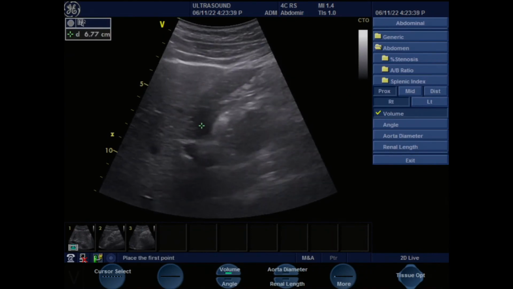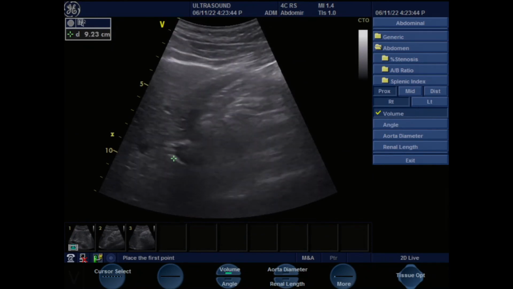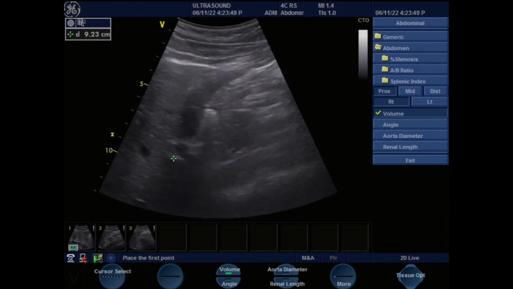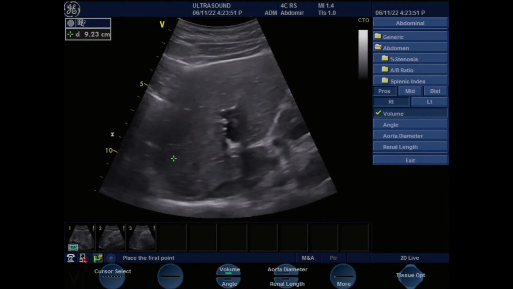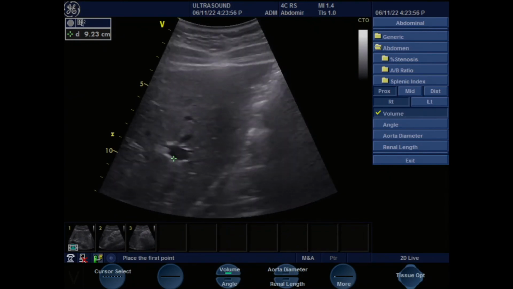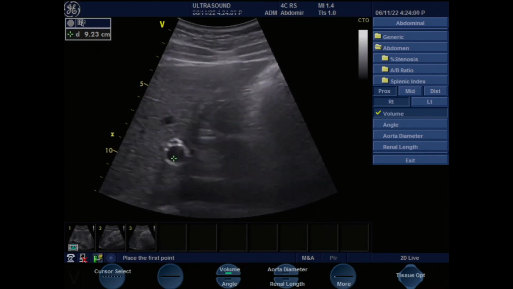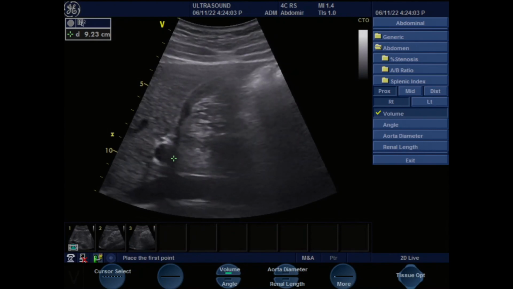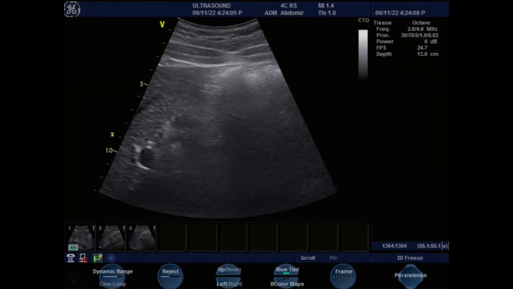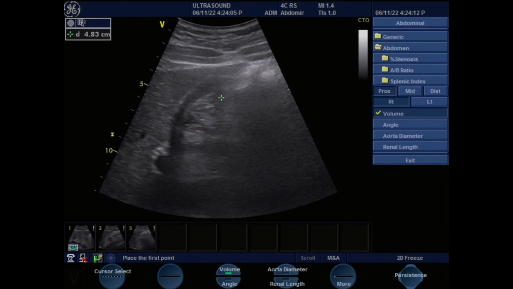Our goal is to get a beautiful picture to make sure the wall is not thick and not inflamed, and there are no stones in the gallbladder. So we'll have the patient take a really deep breath, hold it in, and see the liver move down. Let's find it right there. Our patient was told that he has to eat, so his gallbladder is contracted at this point. Five minutes here, we are almost done. So this is the gallbladder.